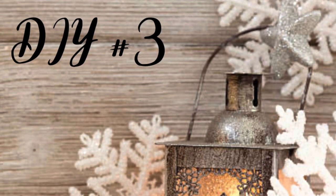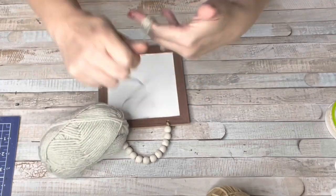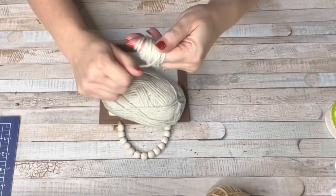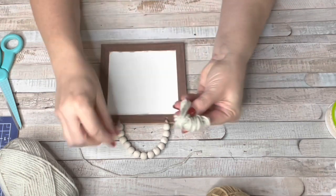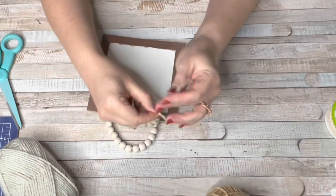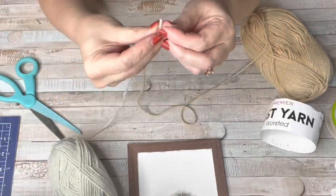DIY number three is using that second sign in DIY number two that I painted. And this time we're going to be using yarn. I have a cream color yarn, then I have a deeper brown color yarn. And I wrap it around my fingers, wrap, wrap, wrap, just like I'm going to make a tassel. Except this time I cut a string and I go in the center of this and tie it real tight. And we're not cutting it, we're not making a tassel, but we're just gonna kind of make circles with this.